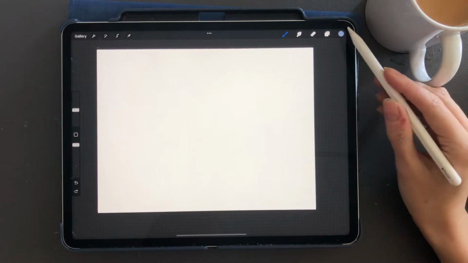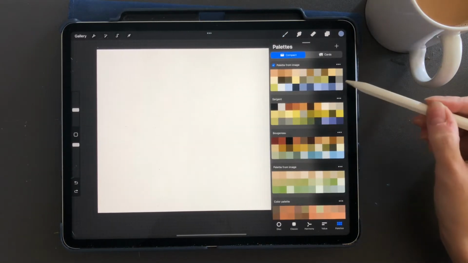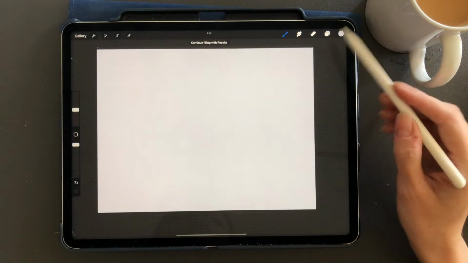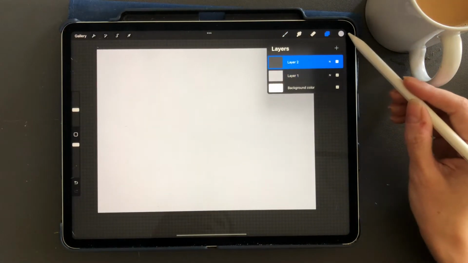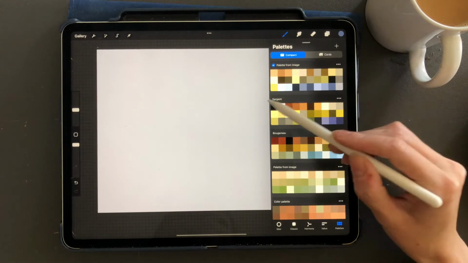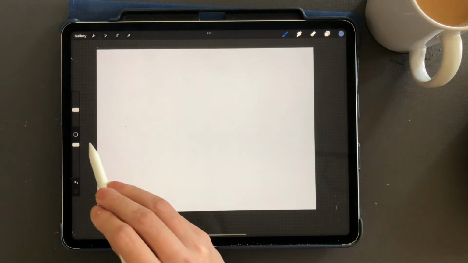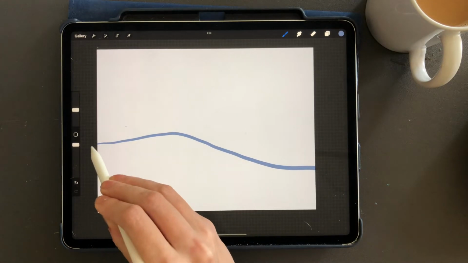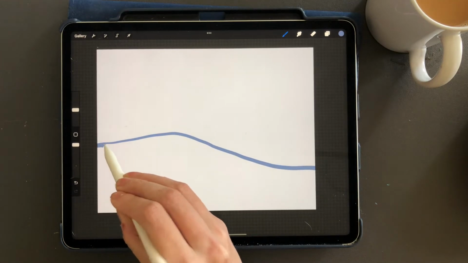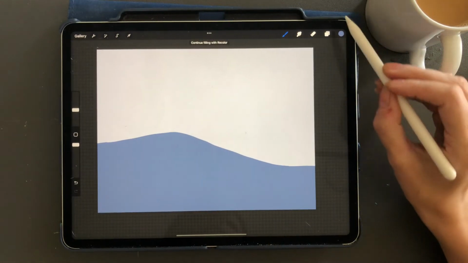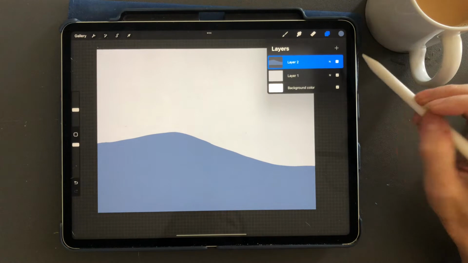All right, so let's talk about animation. I'm going to start out with just doing a very simple snow scene. So I'm just dragging and dropping the color of my background here, adding a new layer, and then I'm going to make kind of a hill where our snow can have a nice background to fall on. Drag and drop to fill that color.